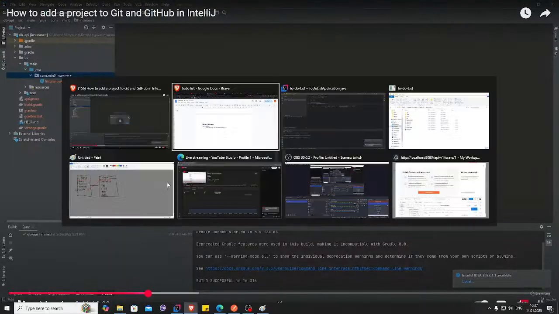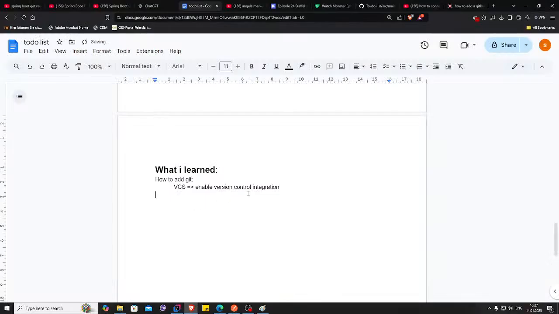Remote. And then after that, Git, manage remotes, then add, then we put the link.